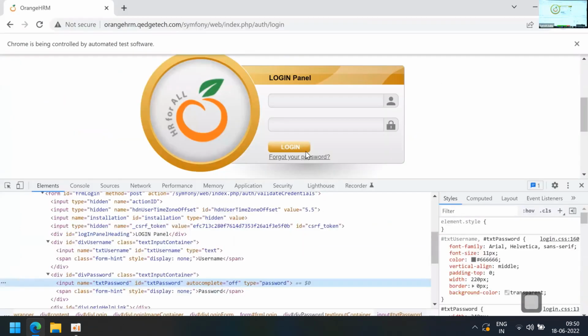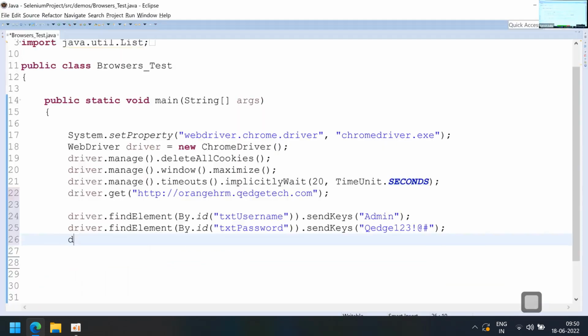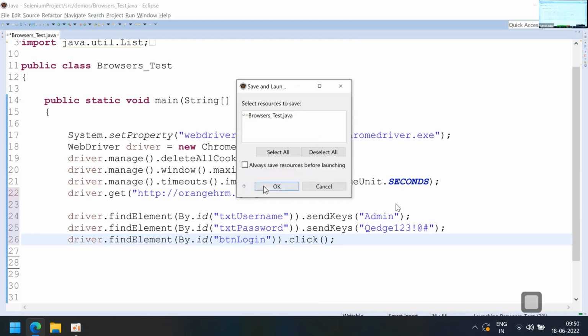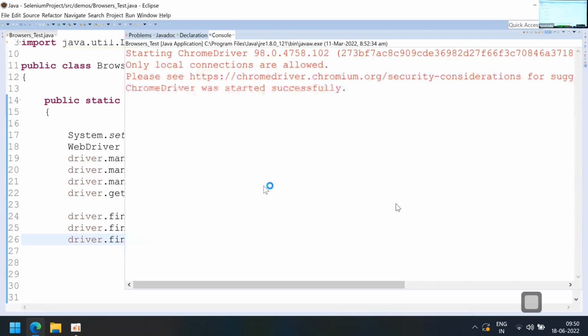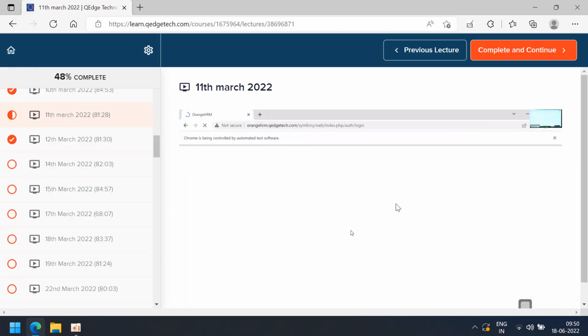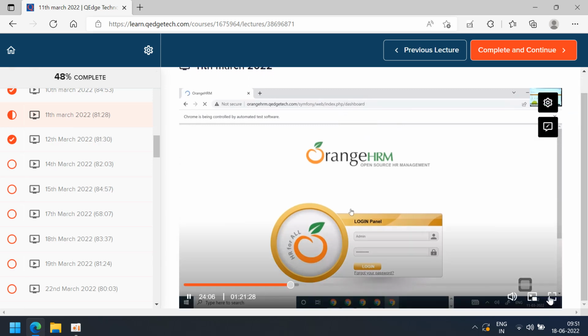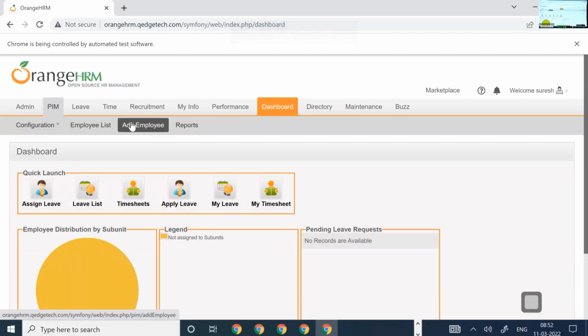Click the login element. Then go to this add employee page, PIM link, add employee link.